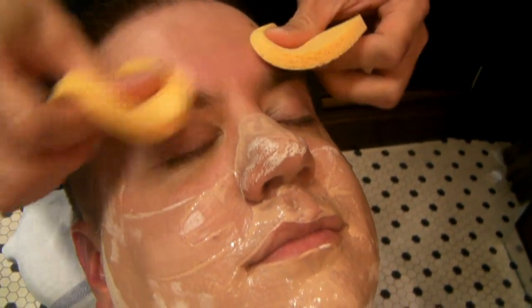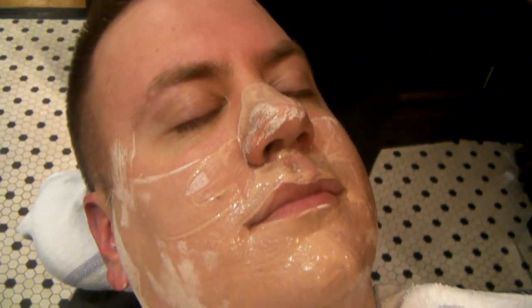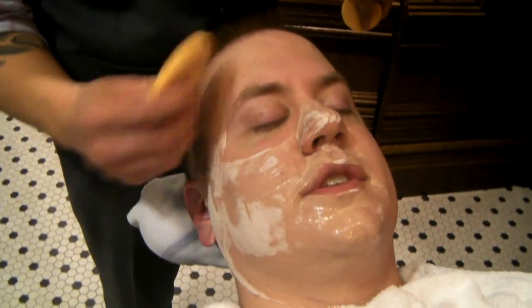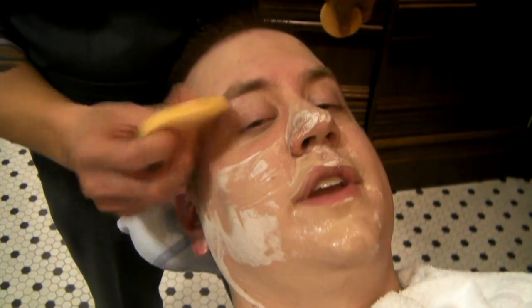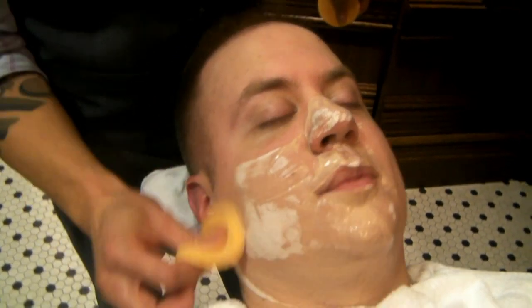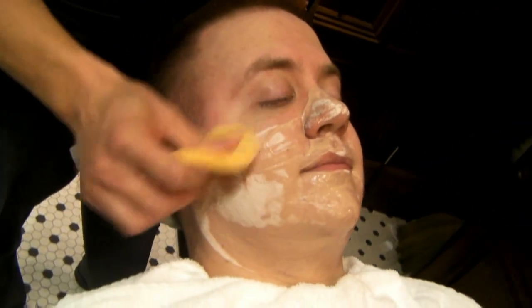Let's take off the mud first, all the way. You can see his forehead. This is what the aftershave mud mask does. It also calms down the skin when we go all the way down to where we shaved. You can see how well this cleans up. I'll tell you what, guys, this honestly does feel really good. You get a really good feeling of it's pampering, I guess. It's very relaxing, even when you're on camera like this, and you try not to think about it. I'm pretty relaxed right now.